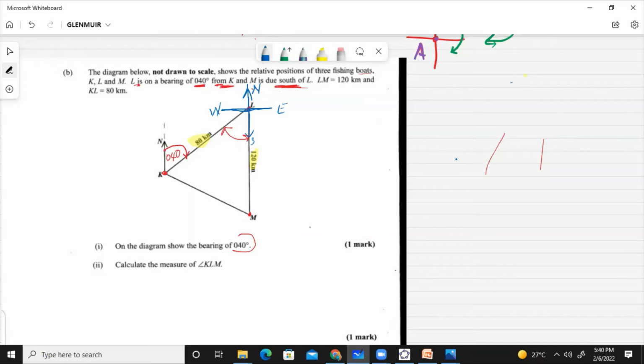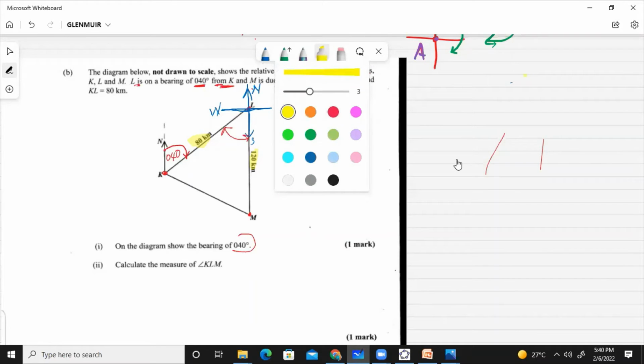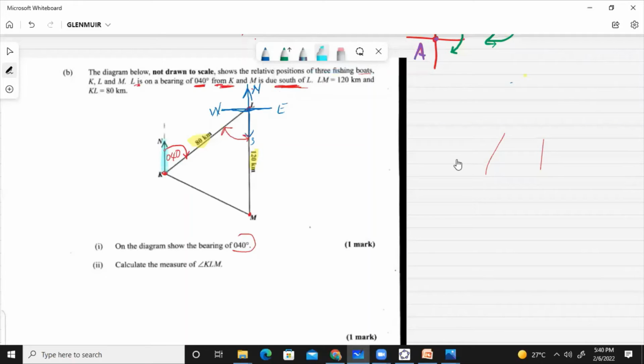Now, as you could see here, when you're looking out, remember the Z angle that I just told you about? Check it out. The angle they asked us for, let me mark it in a nicer color now. Watch this. Z. Can everybody see that Z angle? Because remember that the north lines are parallel. So that means we have 2 nice parallel lines cut by a transversal KL. 40 degrees is right here.